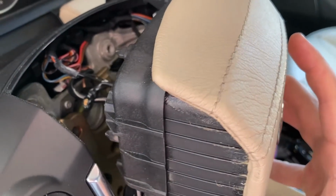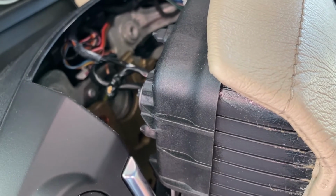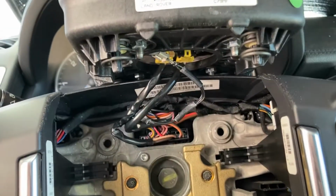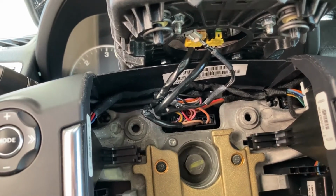Be very careful here because all the wires that are here are connected to the airbag. Okay. And as you can see, I've removed the airbag. I placed it on top. I'm not gonna touch the wires. There's no need to disconnect anything from it, so I won't do that.